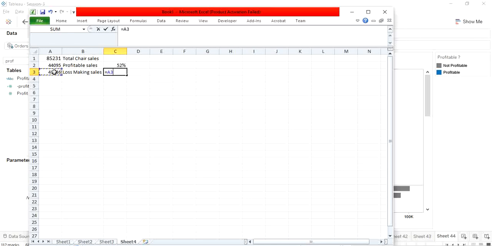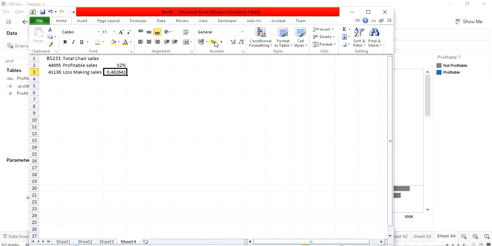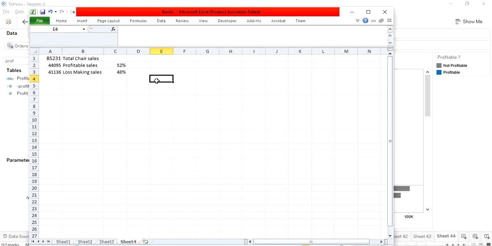Similarly, I can divide the other number by the total to get my loss-making percentage. That is what I'm also going to do in the tables. So 52% of your sales were profitable and 48% of sales is loss.